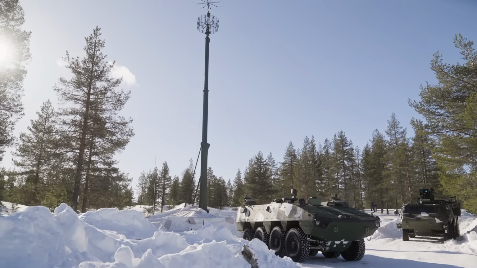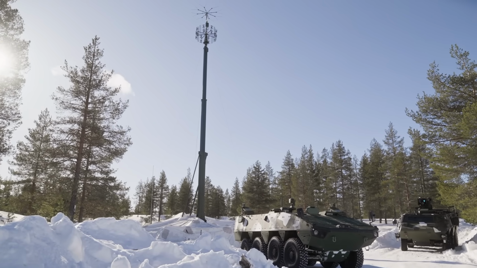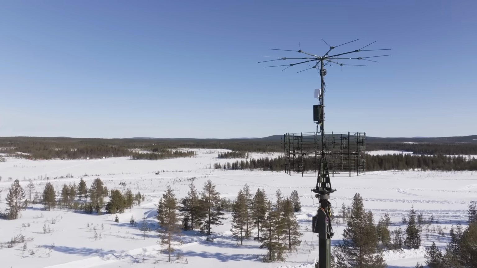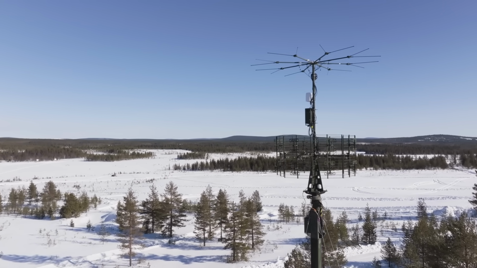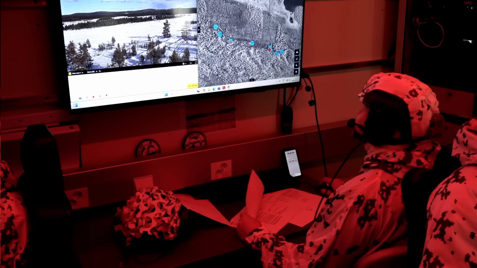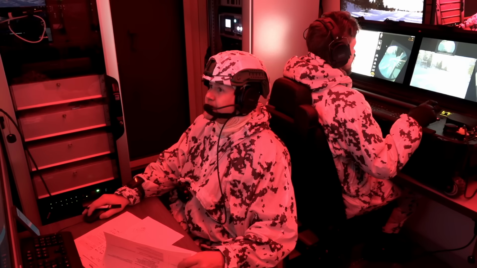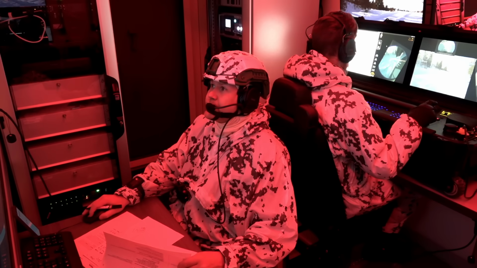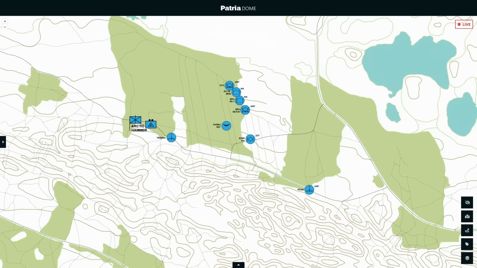Commander's Tactical Command Post is located in Synapse Command and Control Container. The container is equipped with integrated mast, required operator workstations, and all necessary software tools. Patria's Dome software provides necessary situational information for the task force commander and feeds from several other systems like passive radar and counter UAV systems. Dome also presents the locations of each unit and their vehicles.